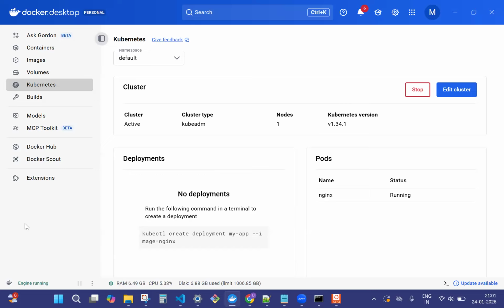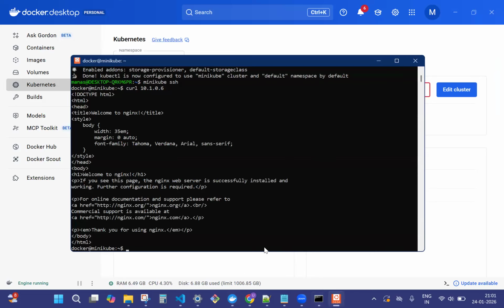Now we created the pod. We will now delete this pod and check how it is seen. Go to the command prompt. Which login are we in now? Previously it was the desktop, now it's minikube.